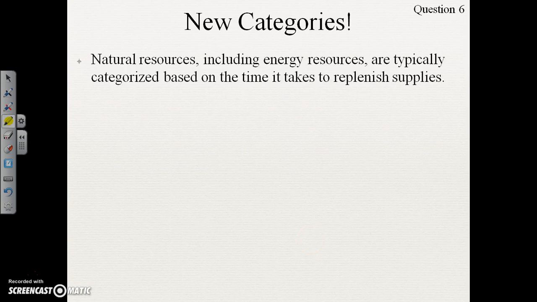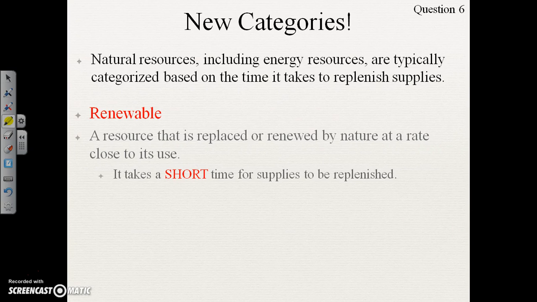Now, in addition to what type of energy they supply us with, whether it be chemical, radiant, mechanical, motion, whatever, natural resources are categorized based on how fast they are replaced. And we have 2 main categories. We have renewable energies, which are resources that are replaced quickly. Like it could be replaced in a second. As soon as it's used, it's replaced. Or there's a current continual supply of that energy. Short time for it to be replaced.